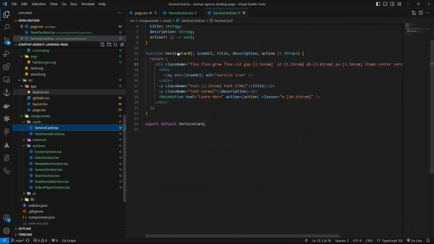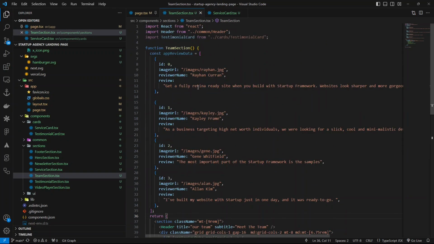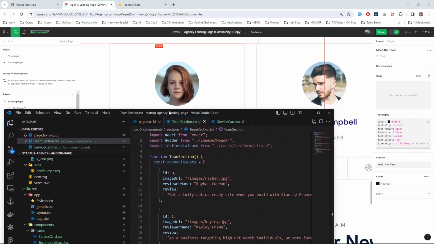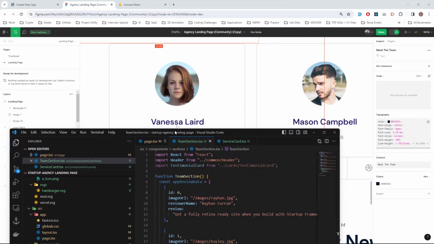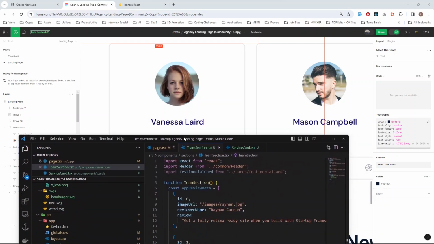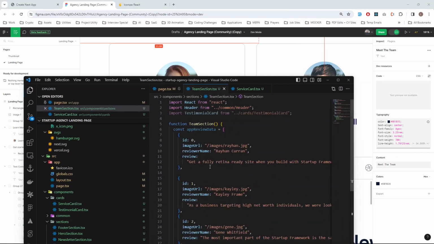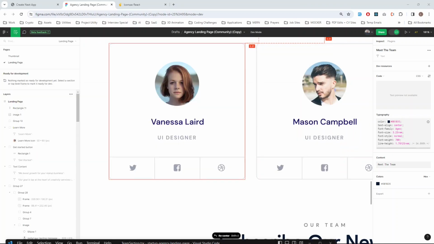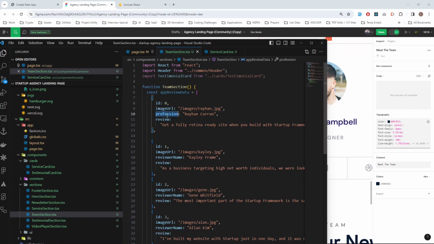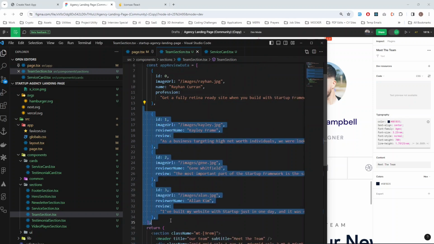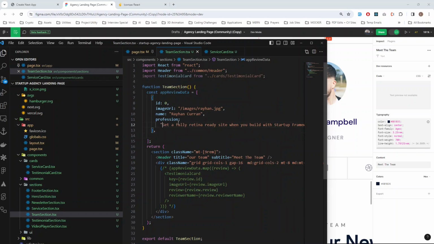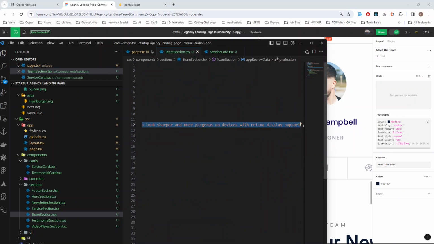Let's create a card. So before we create the card, let's first of all add the things we'll be needing. So here we just need the image URL, we need the name, and then we need the profession, I think. So image URL, the name, and the profession. It doesn't really take much, so it's completely fine. So you can remove all of this long string.